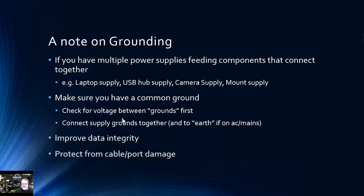So take these power supplies and take a voltmeter and first check to see if there's volts already there, in which case you probably want to get a different power supply. But if there's only a few millivolts or less than a millivolt, then it's safe to connect the grounds together, and that'll give you a common ground system and help solve some of these electrical problems that we talked about. And then you can connect all the supply grounds together to the ground lead on your AC or your mains, or to the negative terminal of your 12 volt battery if you're on battery.